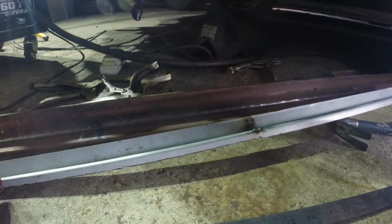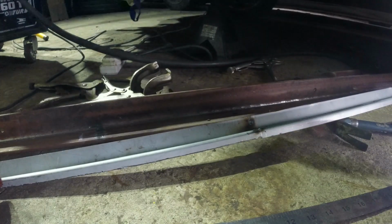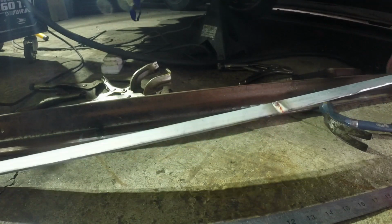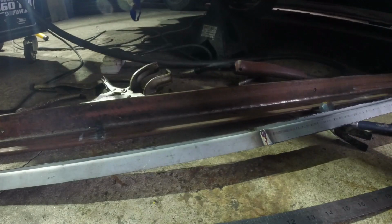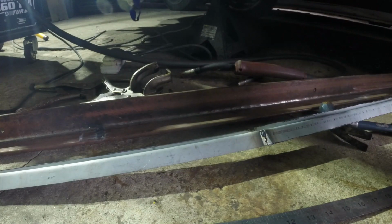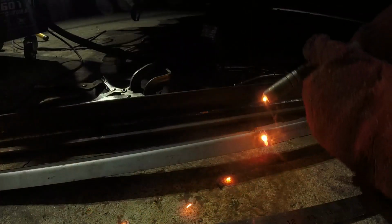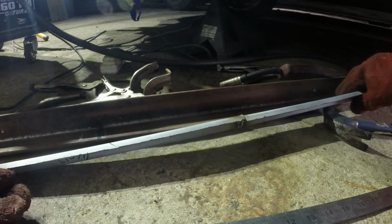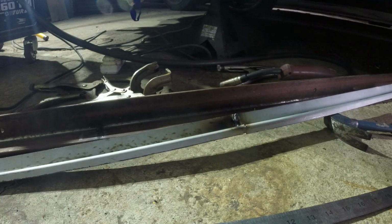I'm going to turn the heat up a bit as well, because they're a bit weak. I don't think there's even any need to weld from the back side. Maybe a bit there, that's penetrated quite nicely. Yep, happy with that. I'll grind that down and then offer it up to the car.